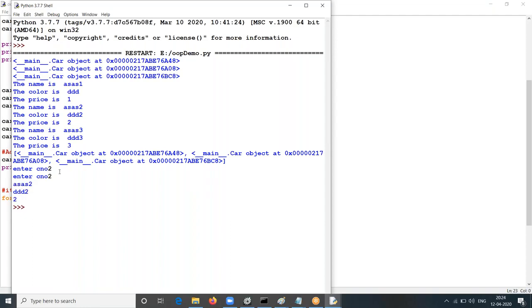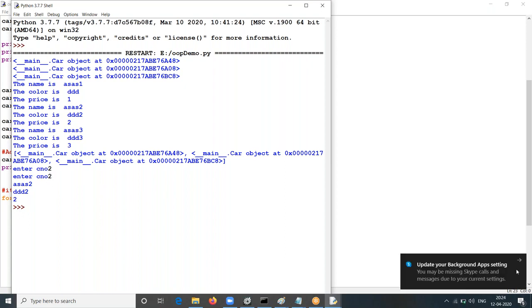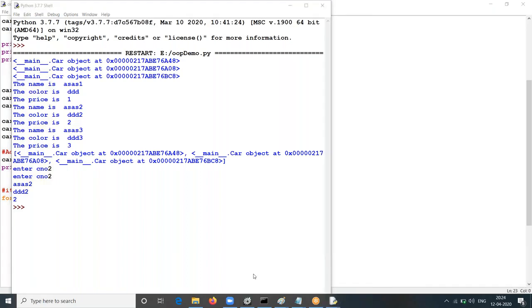Got it right? Because it is iterating, it is checking in every following one. So the second object has the details. So I got the second details from car 2.